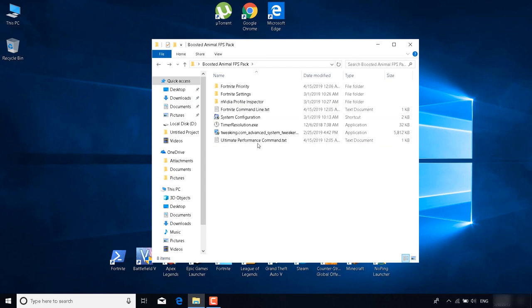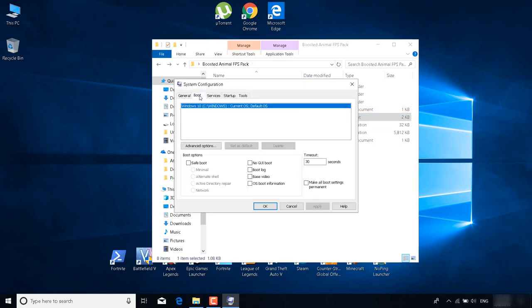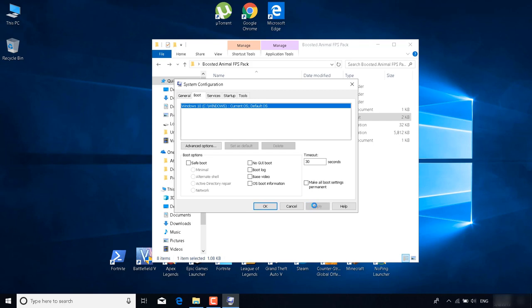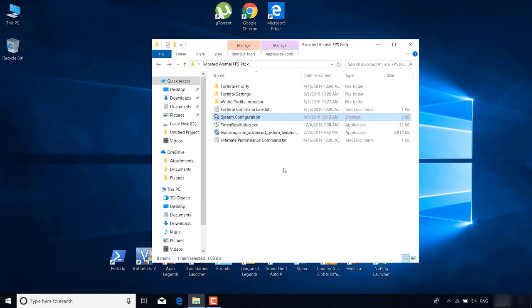The next step is to double click on system configuration, go to the boot tab, click on advanced options, tick the number of processors box and choose the highest number that you have. So as you can see, for me it's 8, so I'm going to click on 8, click on OK, click on apply, and click on OK again. And click on exit without restart, because you'll restart your PC after this video.